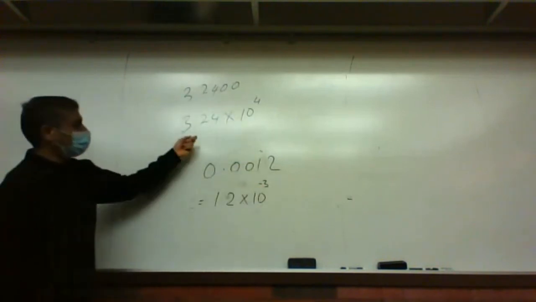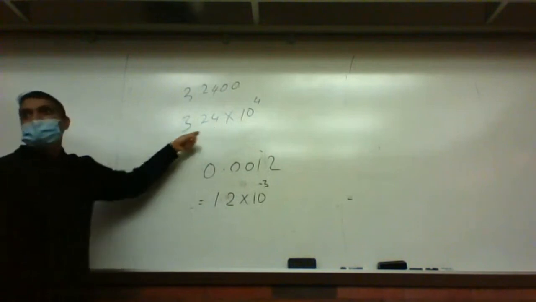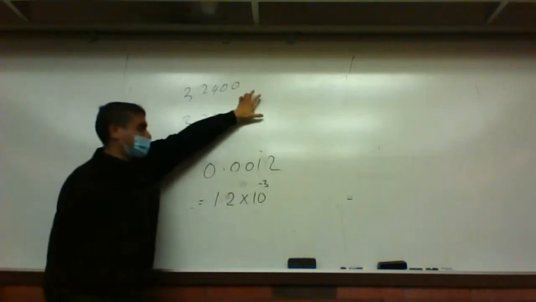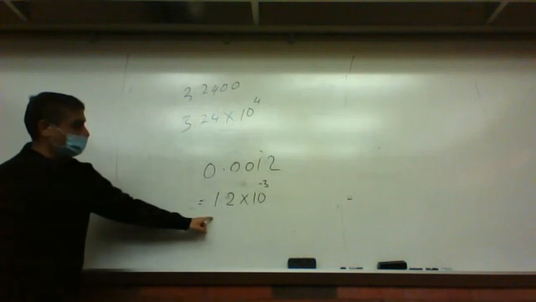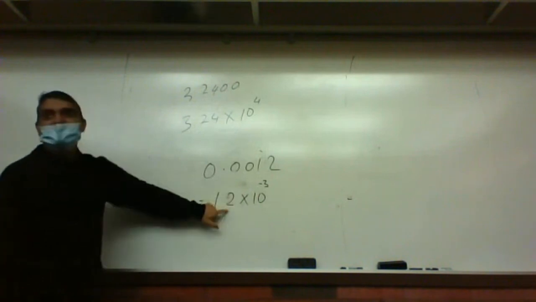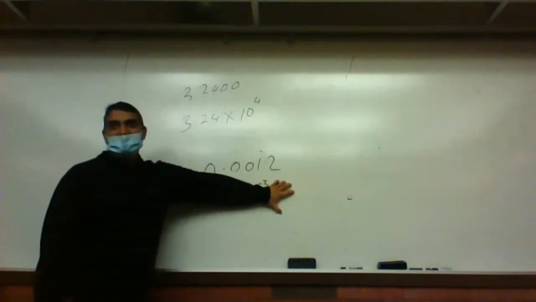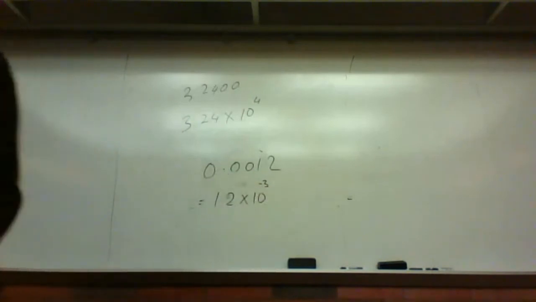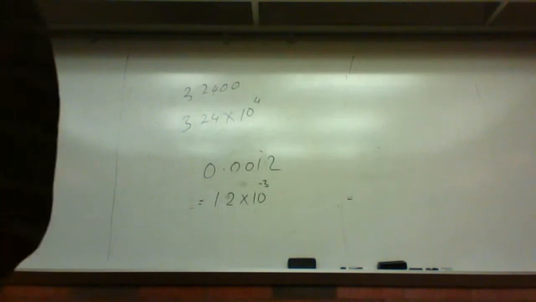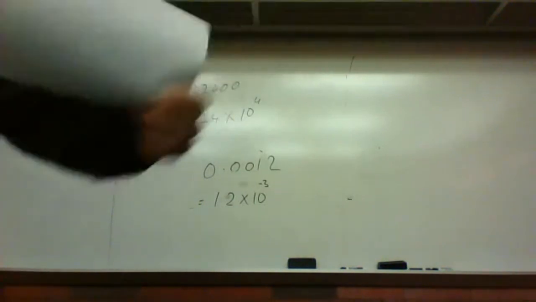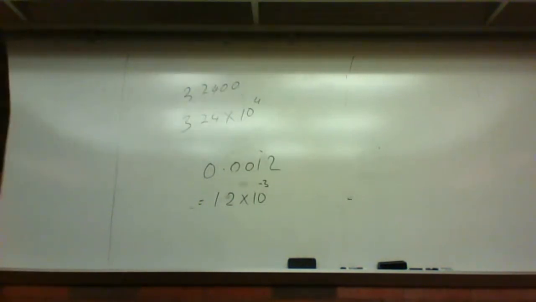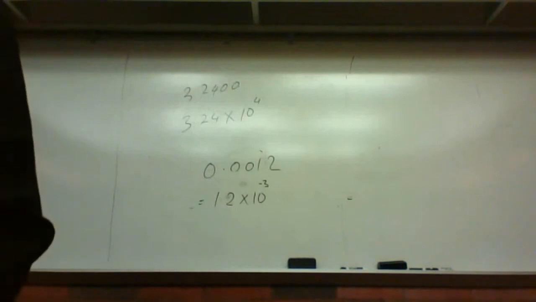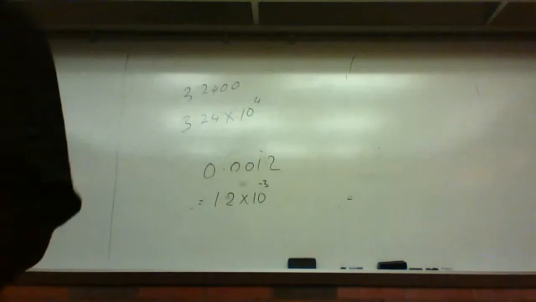Now, how many significant figures here? 3 significant figures. The coefficient is significant, right? These are not significant. How many significant figures here? These 2 are 2 significant figures. These are not significant. Make sense? I already wrote this, so when you go home, you just read it. You don't need to study too much. You just need to have some tricks.